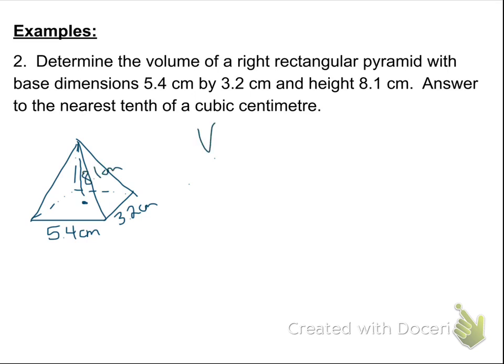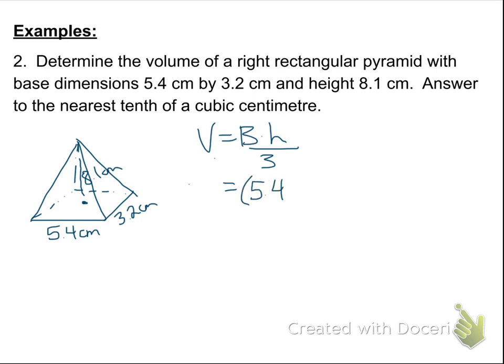So we can just go ahead and use the formula. Area of the base times the height divided by 3 because it's a pyramid. Don't forget to put that divided by 3 in your formula. Don't just do it at the very end. This is a pyramid, so the formula has to be divided by 3. It's just a part of it. You just got to do it.